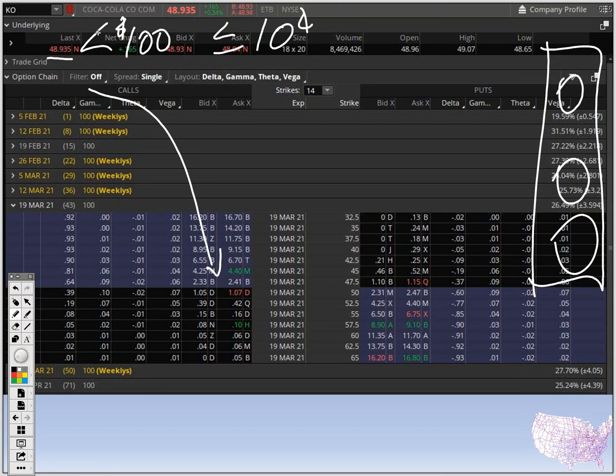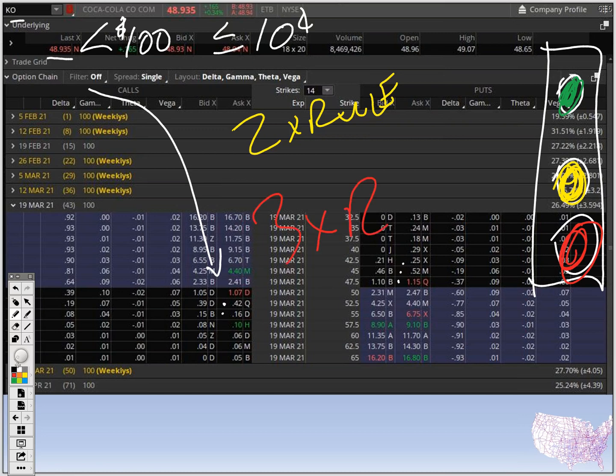So we can see here it's fitting that rule for this stock as well. This is Coca-Cola, by the way, just for lack of a better analogy on something that's less than $100. That would be a green light. And if it's 2 times the rule, 20 cents wide on a stock less than $100, that is definitely a yellow light, and a red light obviously is the 3 times the rule. Okay, so that's what we're looking at when we're going through this process.